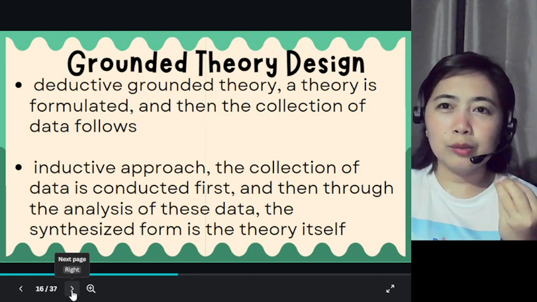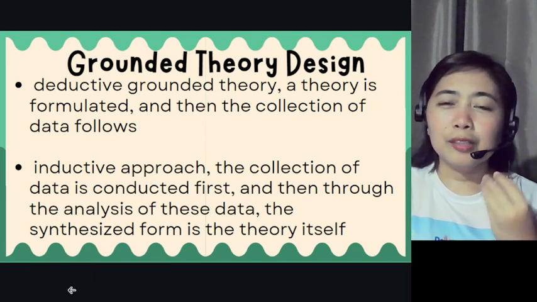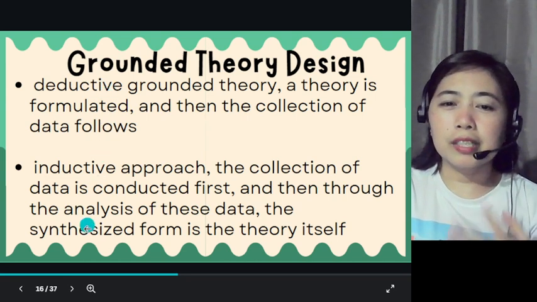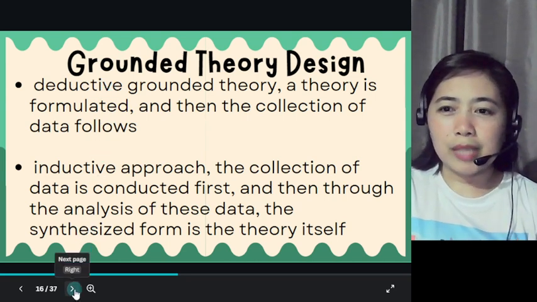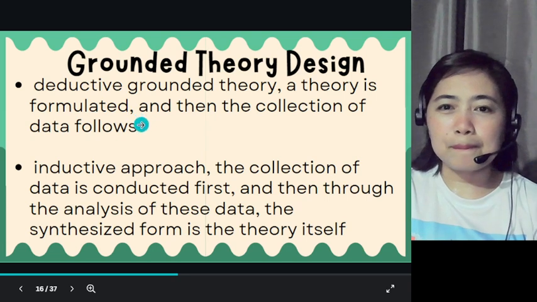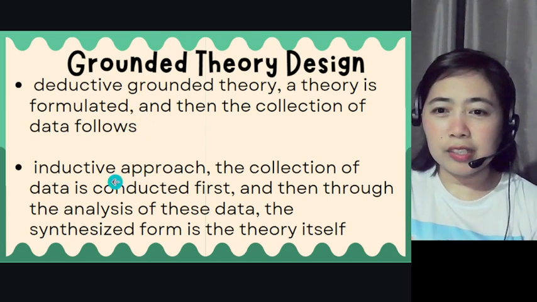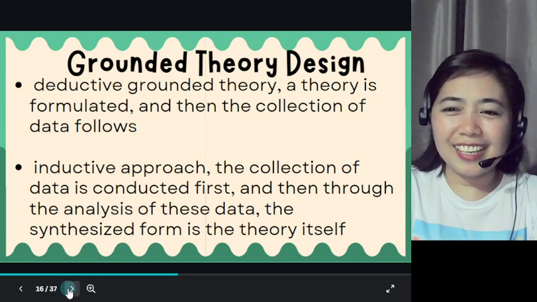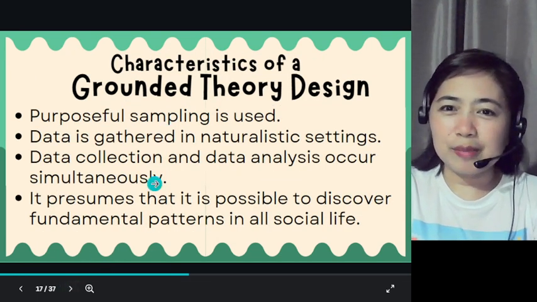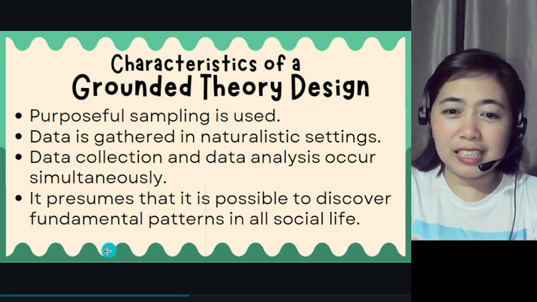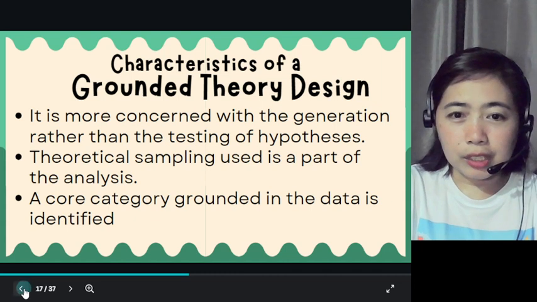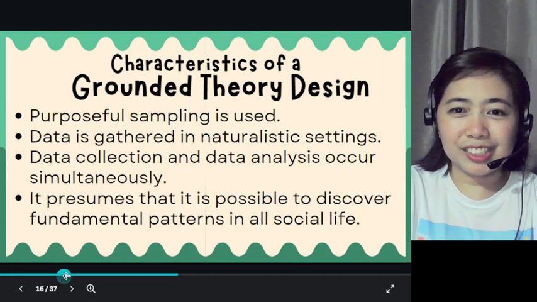So those are the two approaches of grounded theory, which is the difference between the deductive and inductive approach. Which one do you prefer? I think you can take the inductive approach, collecting first, and then you can have the theory from that collection of data. Maybe it is easier, no? Okay, so another here. Wait, I'll just check if I got the correct page.